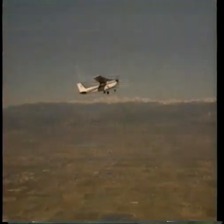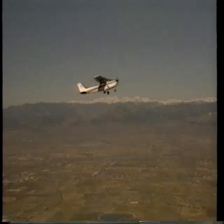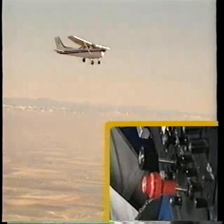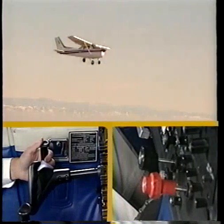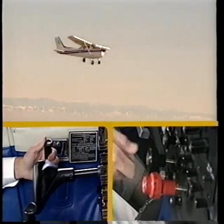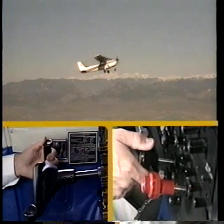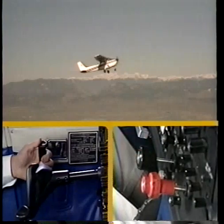In addition, with all other factors remaining constant, an increase in angle of attack increases lift. For lift to remain constant, airspeed and angle of attack must be used in conjunction with each other. If airspeed increases, you must decrease angle of attack. Conversely, if you want to maintain the same amount of lift at a slower airspeed, you must increase the angle of attack.